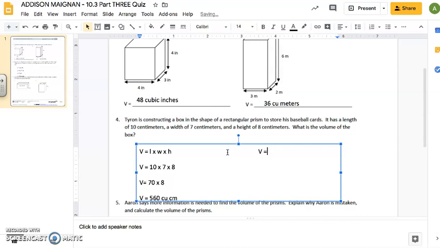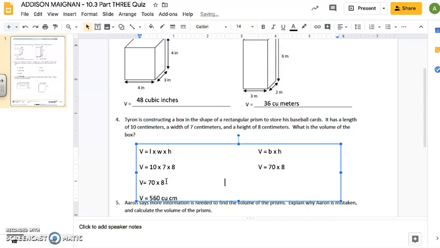Volume formula is also base times height. And since I already know the area of the base of the box that Tyrone is making, the area of this box is 70 square centimeters. I can use this formula also to get the same answer.